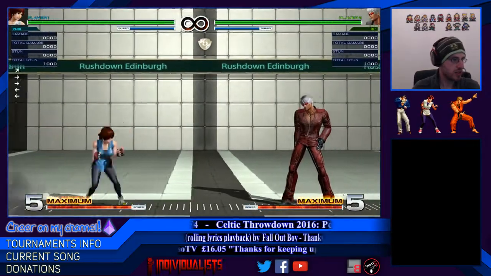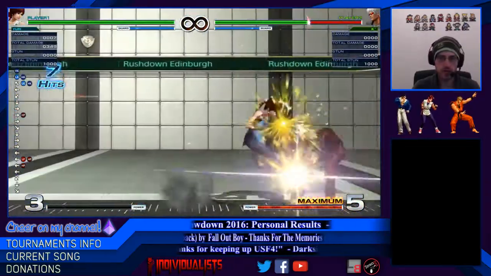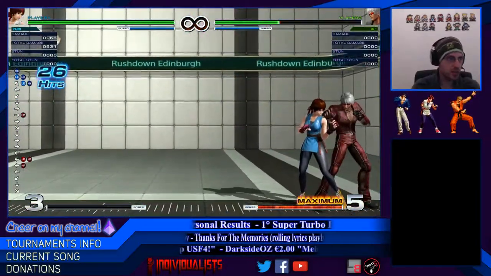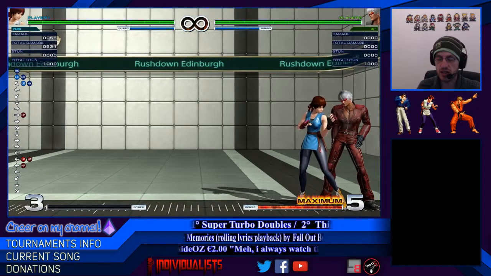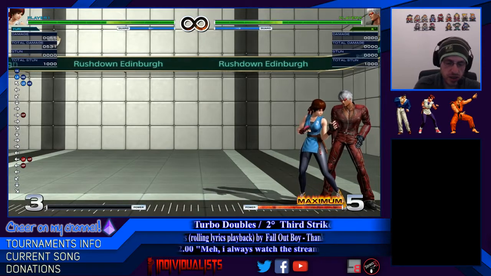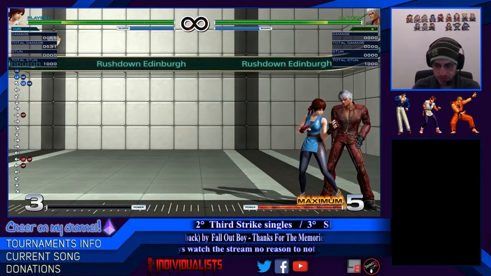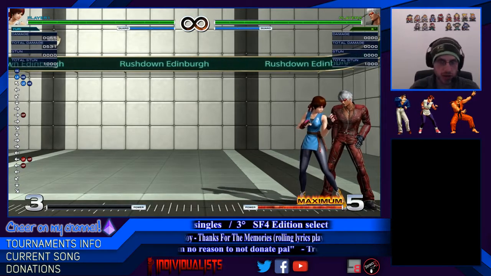So this is the usual situation where you have to execute strong DP, so CDP into EX Saiha. It's a good conversion. It does quite a bit of corner carry, especially thanks to the DP. And generally a good combo to have in your repertoire if you want.